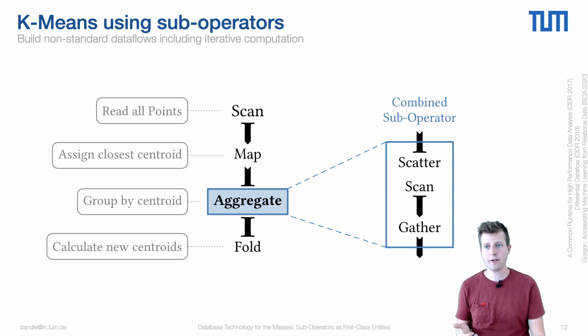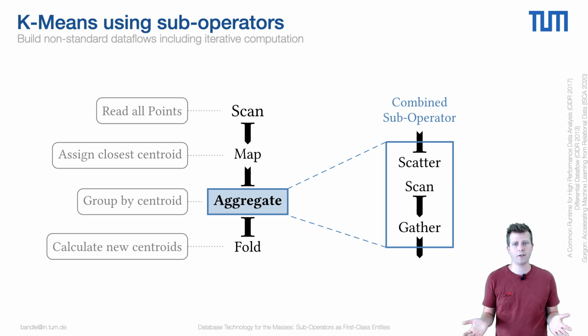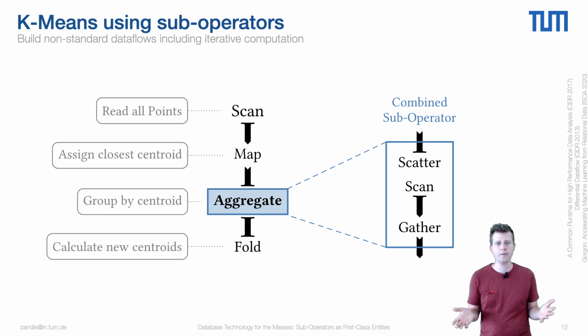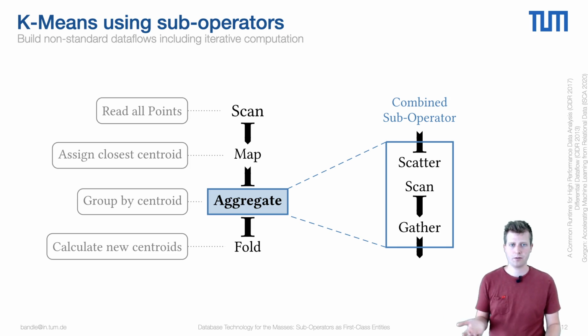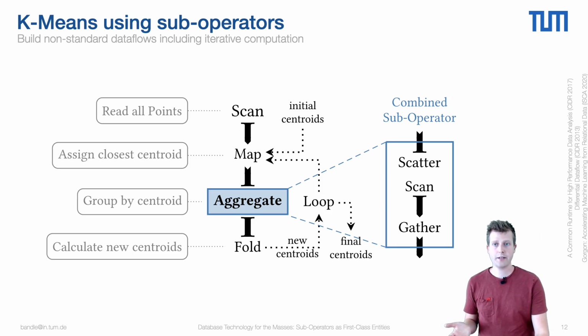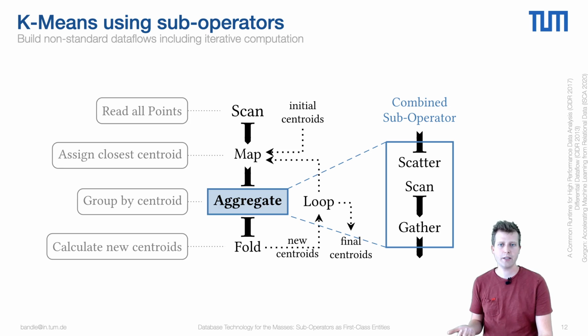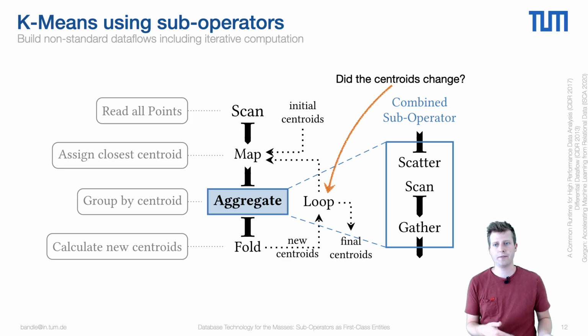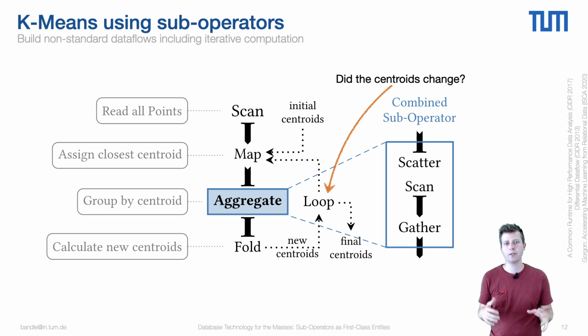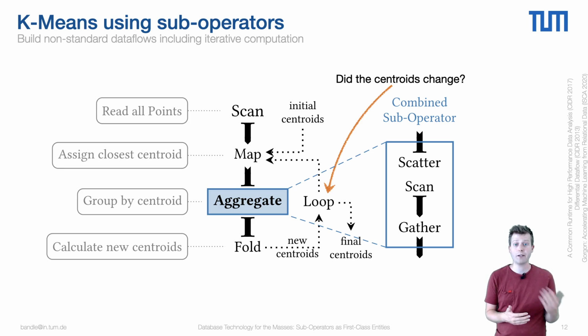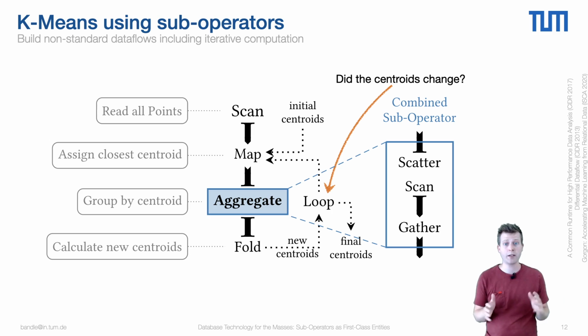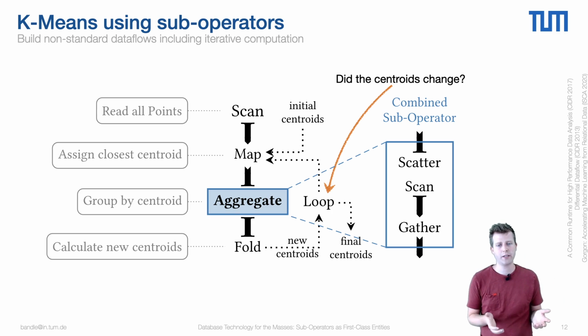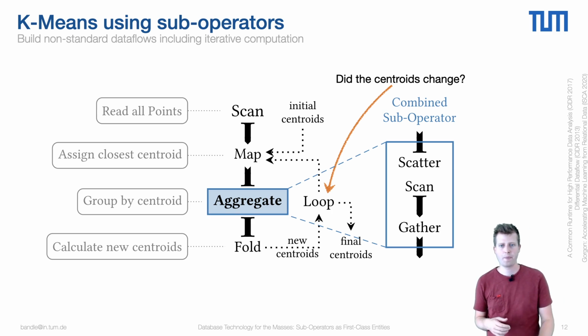Again, we have to build the aggregate using our suboperators as a combined operator. But we still perform only one iteration and do not know if we have converged. However, we can solve this using the loop suboperator for control flow. Loop looks if the centroids changed since the last iteration in this case, and if not, returns the final result. Having such fine granular operators can also be used to map other data flow workloads like graph processing. This is demonstrated by Spark, Weld, or the work on differential data flow for iterative computation.